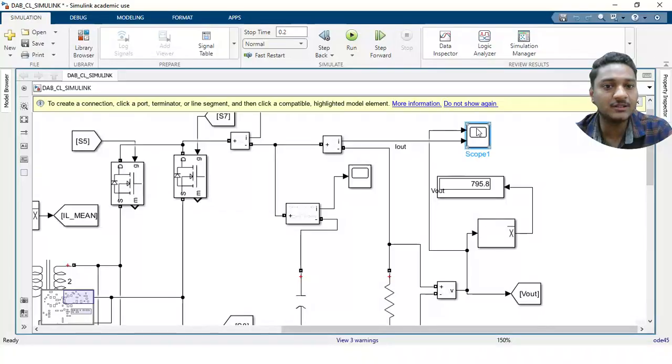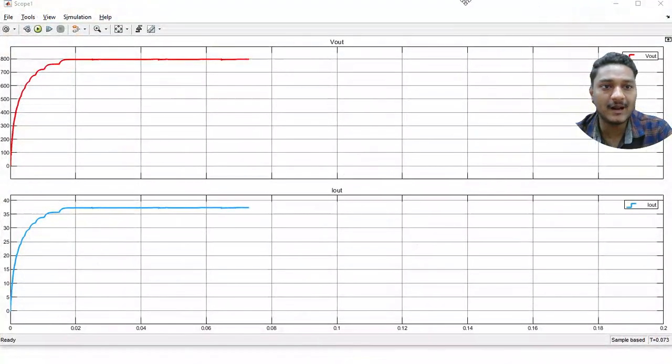Now just see the waveforms a bit, and then we can move forward. So now you can see that it has taken some value because its Kp value is taking it towards the 800 volt, but its integral value is very less. So that is why we can increase the integral value so that this response time will be faster.